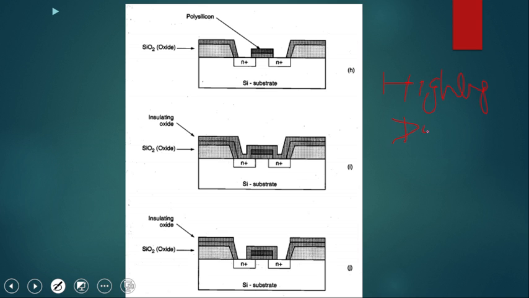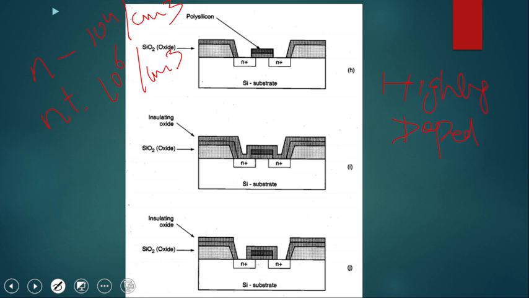Highly doped means, if suppose the value of concentration of N is 10 to the power 4 per centimeter cube, then N plus will be 10 to the power 6 per centimeter cube. The doping concentration of impurities is higher, so N plus is doped for Nmos. What is the reason only N plus can be doped? Because for creating the N channel, source should be of N type and drain should also be of N type.